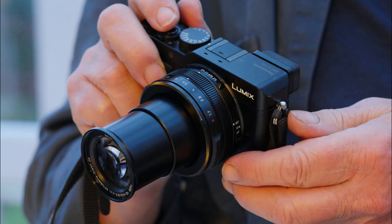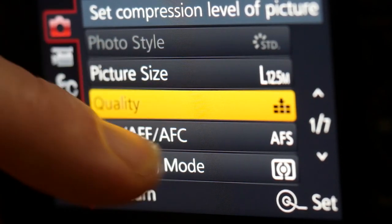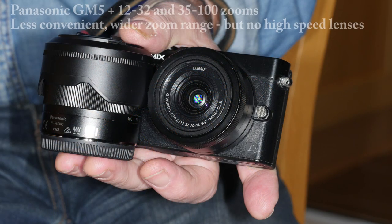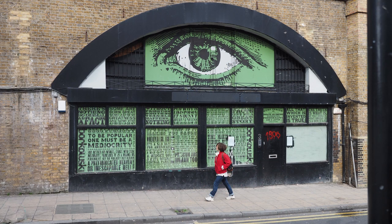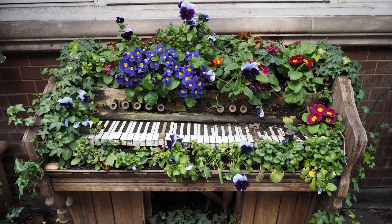However, a Micro Four Thirds photographer is used to some versatility. A fixed zoom with a touch and swivel screen is one thing; interchangeable lenses without the touch and swivel screen is another. The retro character is taken too far for me, with a fixed zoom and omitting a touch-sensitive or swivelling screen. It feels hobbled. As a second camera for a Micro Four Thirds user, you'll miss the interchangeable lenses and the monitor swivel and touch facilities of your main camera and you'll miss pictures as a result. Ultimately, you'll be frustrated.